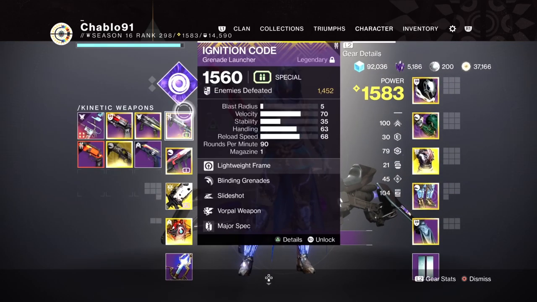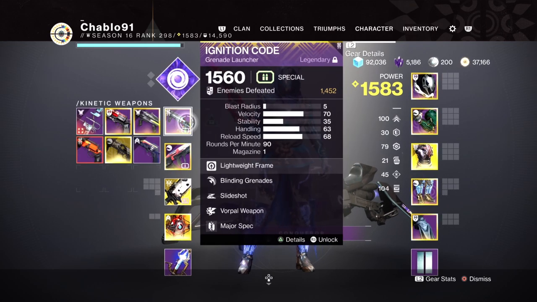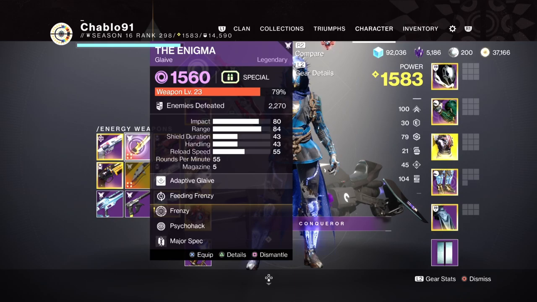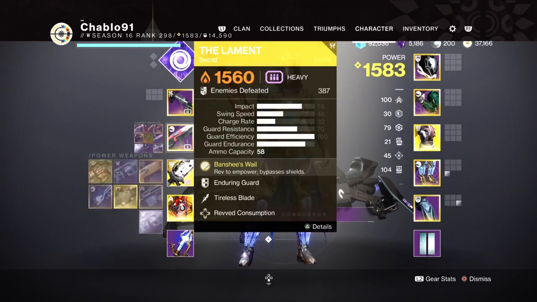In terms of weapon loadout, we're using a blinding air grenade launcher. I would say it's going to help you out massively if you want to do this. Any unstoppable weapon that you want to use, you could go glaive if you really wanted to, but they've nerfed glaive slightly. In all honesty, you don't need the glaive. Either a hand cannon or a pulse rifle will do you.